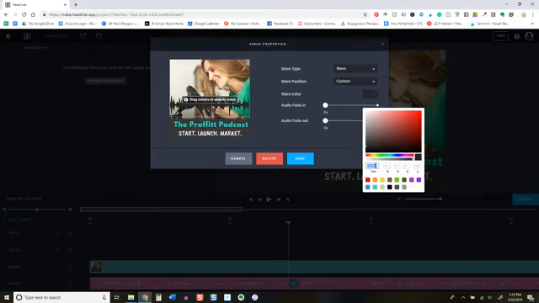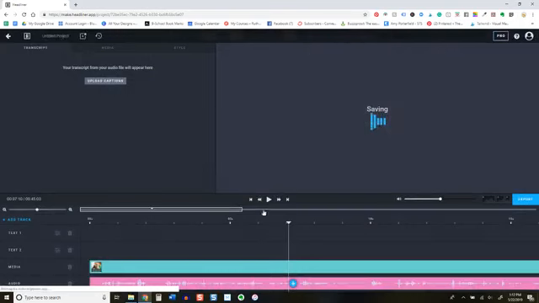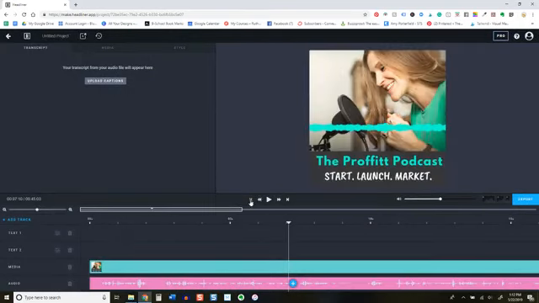If y'all have seen the Lego movie, you know what I'm talking about. Y'all know what I'm talking about. You parents that have seen the Lego movie. Okay, so we're just going to go with this brand color. I'm going to save it. And it is saving. I'm going to go back to the very beginning.